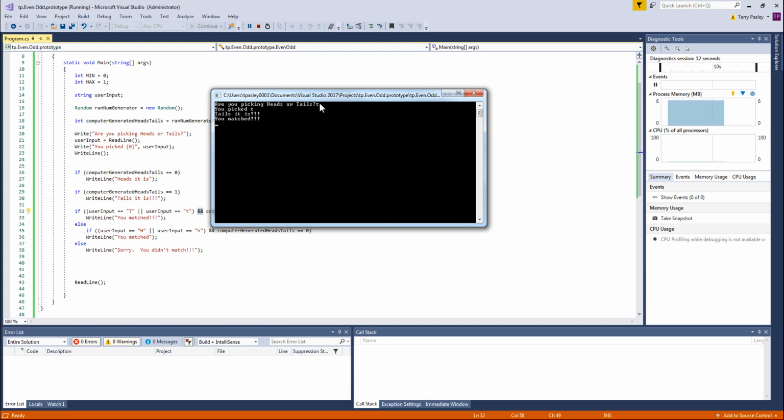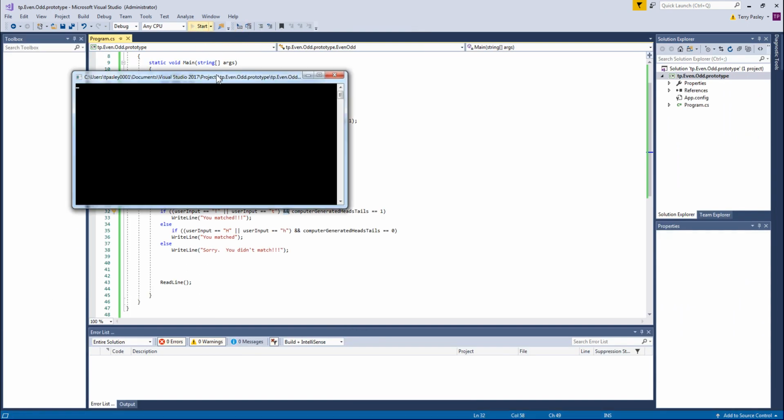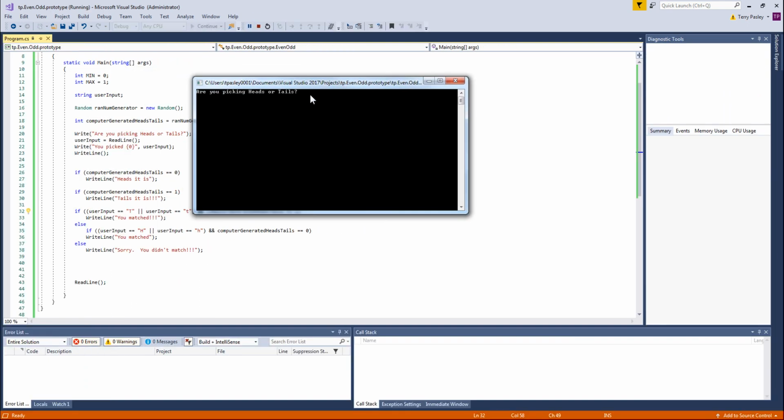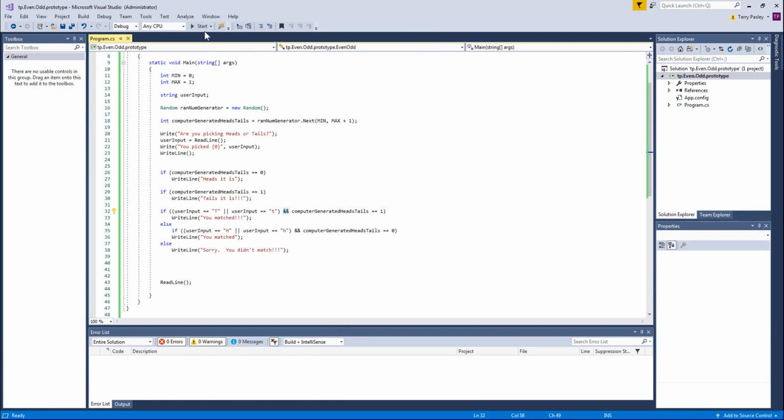So I input a lowercase t, tails it is, and notice that my code determined that was a match. And as I said before, you should probably try this several times to make sure everything works like you think it should. Okay, no match there, which you didn't expect it to match.